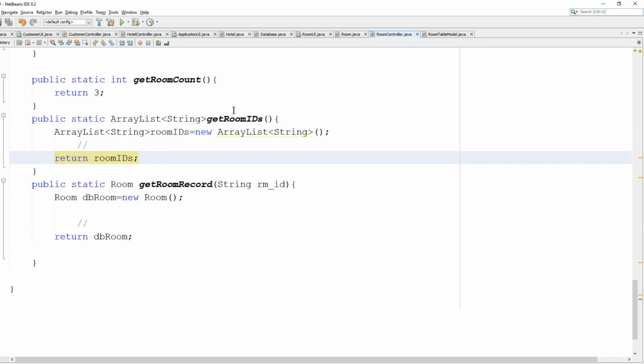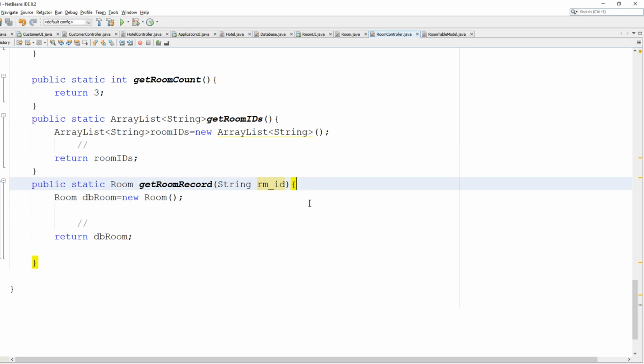Same way you'll do the same thing for hotel. Get all hotel IDs from the database. Get all customer IDs from the database. Meaning all the primary keys actually. So you're going to have a separate array where you are going to remember exactly how you are going to display this information in the table. Then you'll query them to the database. And get room record, meaning get a specific room record. If I give you room ID, go to the database and grab it for me. That's what this does. The same way you're going to create get customer record, get hotel record from the database. Okay, get activity record. So this is how the template works.